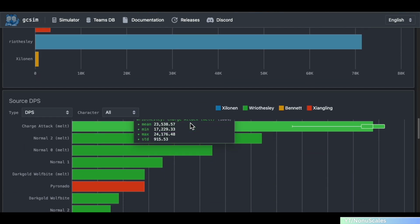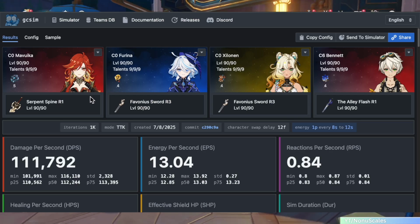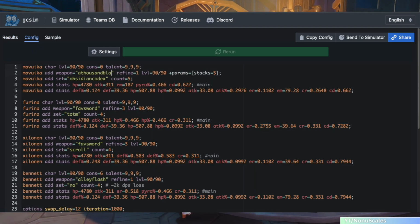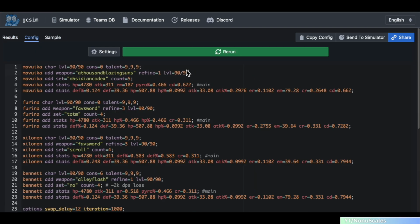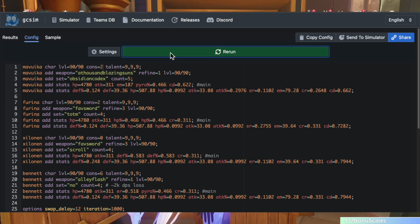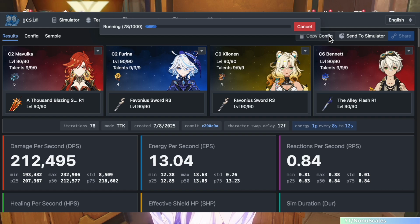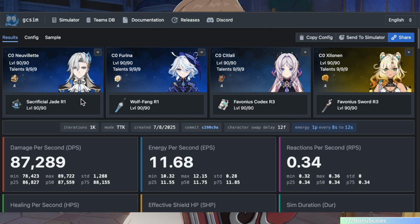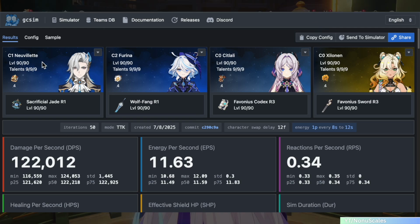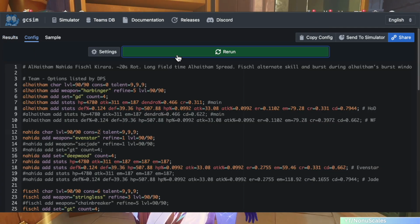But the important thing is you can use the team database for anything. Want to see how much damage per screenshot Mavuika Premium C0 R1 has and blindly compare that to Nefer Premium? Sure you can. Want to see how much damage difference Nilou's R1 is over Dockhand in her Bloom team? Sure. Want to see the difference between C2 Nahida or Raiden? You can. You can compare any weapon or constellation or change talent level or artifact set or stat and see how much of an effect that has on overall team damage.